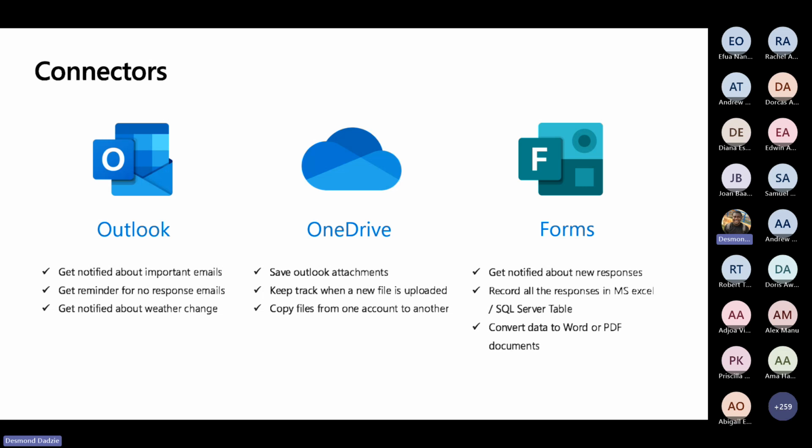So, for example, in our school setting, there are lots of times that we use Microsoft Forms to receive input from users during our final year research and those things. So, using Power Automate, we can automate it so that whenever we get a new response, it sends us a notification in our mail that we have a new response. Go and check it and see how you can use that in your project work. You can also record all the responses, whether in Microsoft Excel, your SQL Server table, and others as well.